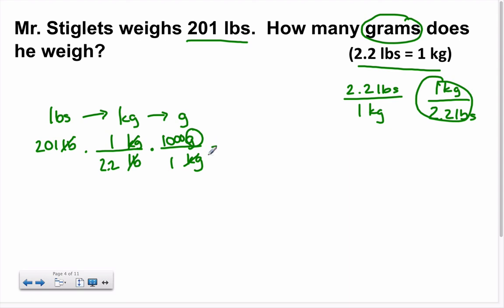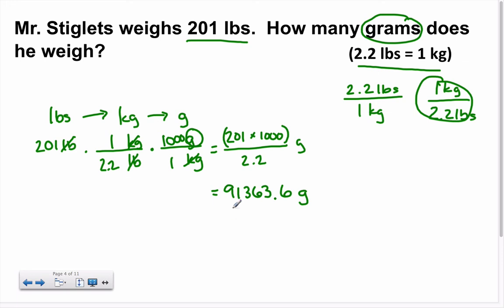The way we're going to do our calculation here is I could punch this all into my calculator all at once. Basically what I would be doing is 201 multiplied by 1,000. Then I would take that entire quantity, so I'd want to put parentheses on my calculator, and divide it by 2.2. I want to do this all at one time. That answer is going to be the number of grams that we get. In this particular case, we get really quite a large number. It's 91,363, and then it goes 0.63 forever. We'll go ahead and round it at 0.6 grams.